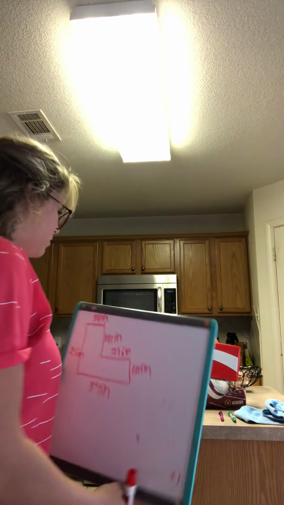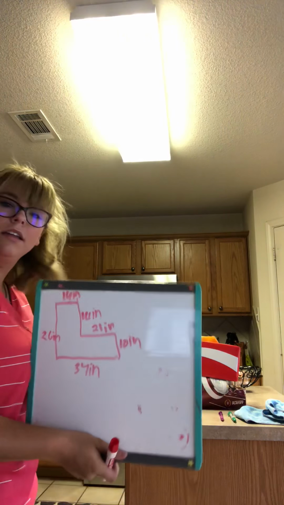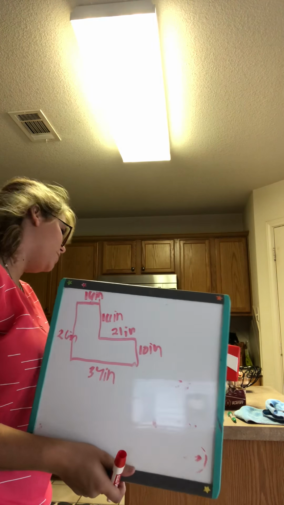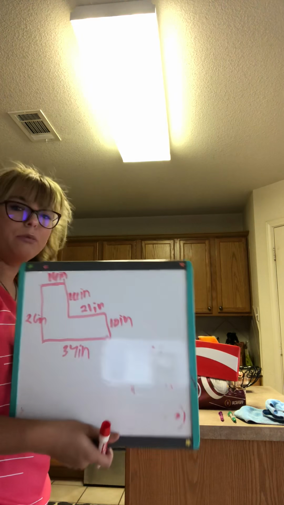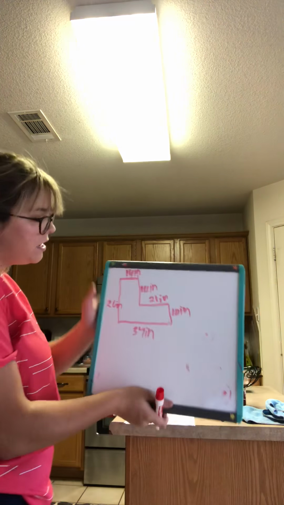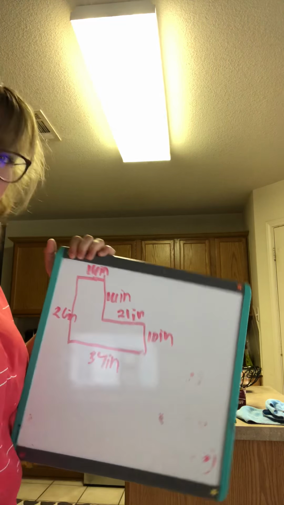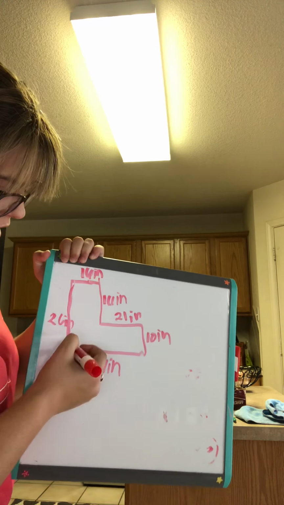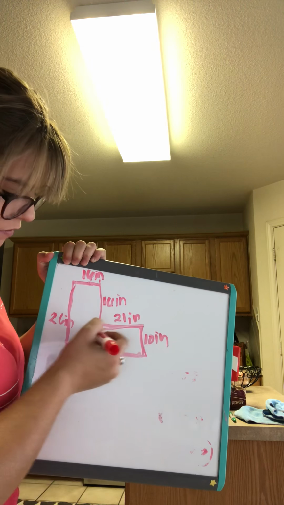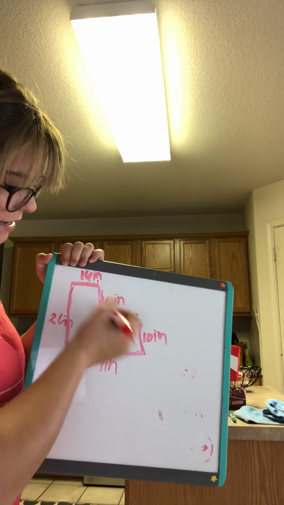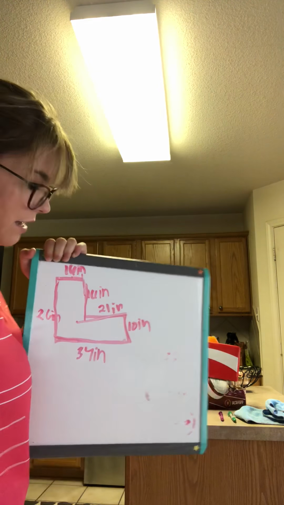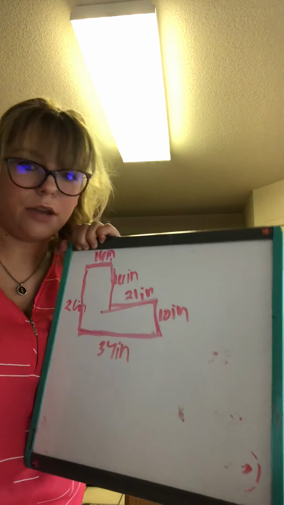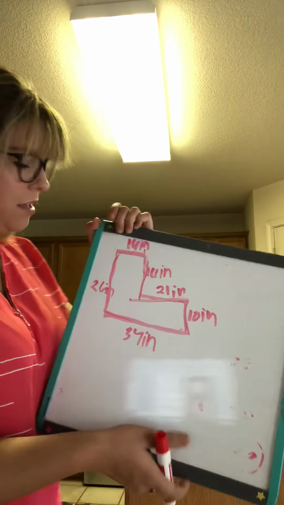Now on your notes, we have a question. It says, if we are finding the perimeter of this shape, how many numbers would we have in total to calculate? And we know that it's 6 because we can count the sides. 1, 2, 3, 4, 5, and 6. So we know there are 6 sides. So we know that if we're calculating, we have to have 6 numbers.